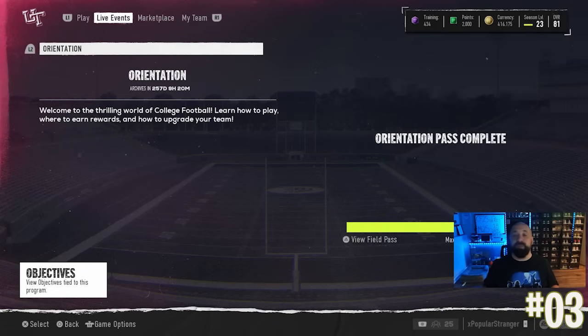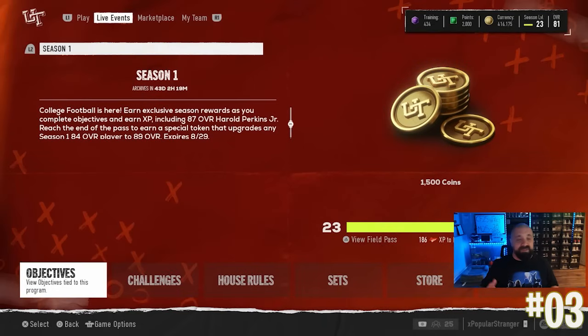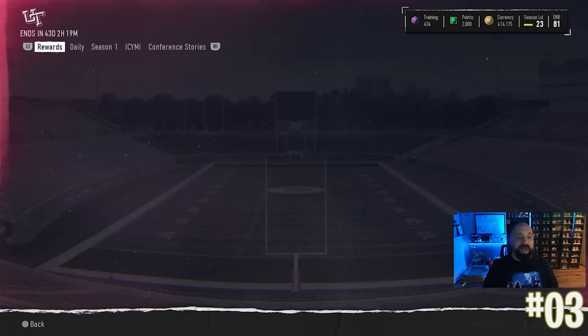Field passes are a major component of College Football 25 Ultimate Team, and this is where you're also going to be able to earn a lot of free rewards with the ongoing content that comes out throughout the year. So there's going to be many more field passes added in here, but when you're in your live events tab, you can hold down your L2 button or your left trigger button on Xbox to view the various field passes. Currently at this moment, we have the orientation field pass and the season 1 field pass. The season 1 field pass is a longer one that's going to give you a good amount of rewards, and when you want to view any rewards within the field pass, you're simply going to hit triangle on PlayStation or Y on Xbox.